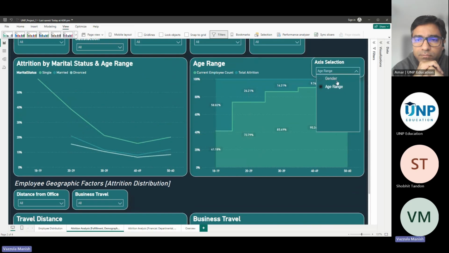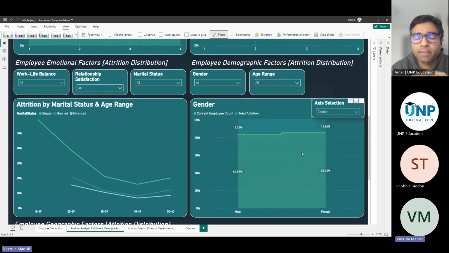Another very surprising find, according to this analysis, is that though men are more likely to attrite out of the company than women, the trend is not as clear. It's only a 3% difference, and I believe that is not conclusive evidence that men will leave the company way more than women. It might be a coincidence. It might be other factors affecting it, but the trend does not support it as expected. People expect men to leave the company way more, or maybe women to leave the company, but yeah, no trend exists here.